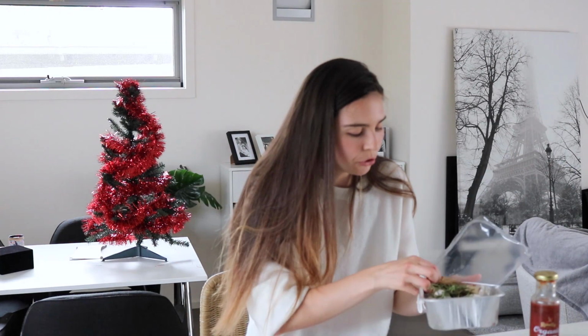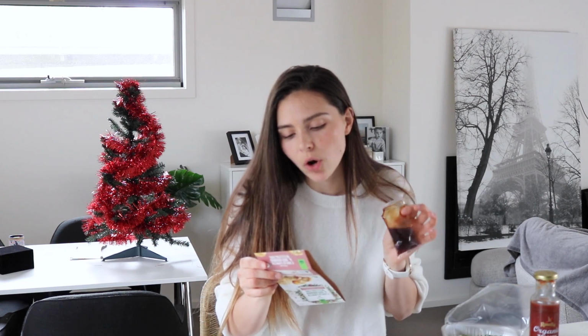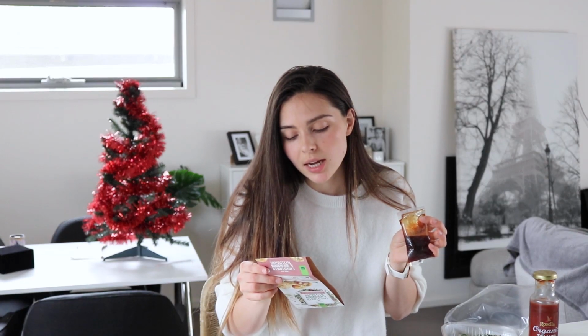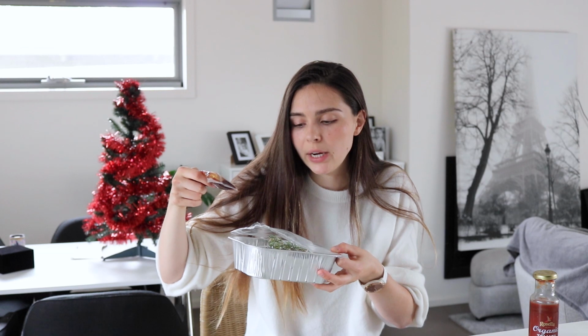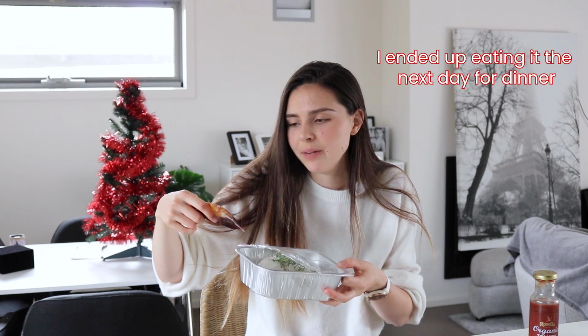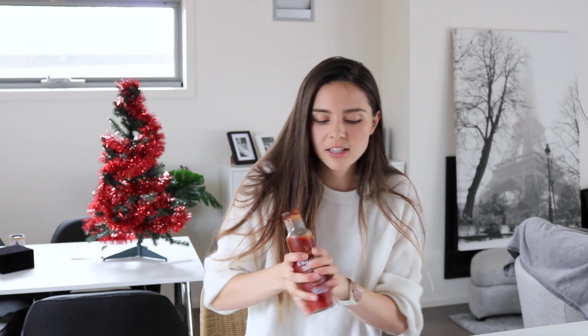Okay, so here's the packet. It comes with this little sauce here. It says it's a red wine jus, but to heat it up, it says to submerge the packet in a mug of hot water for 5 minutes and then serve it with the red wine jus. But I think I'm gonna wait until I eat the rest of the three and then serve it with it. Like if I have someone over in the next couple of weeks, I'll do that. You know what I mean? But red wine jus is pretty standard. It'll just be like a gravy kind of thing. So I'm just gonna have mine with some tomato sauce to supplement that.